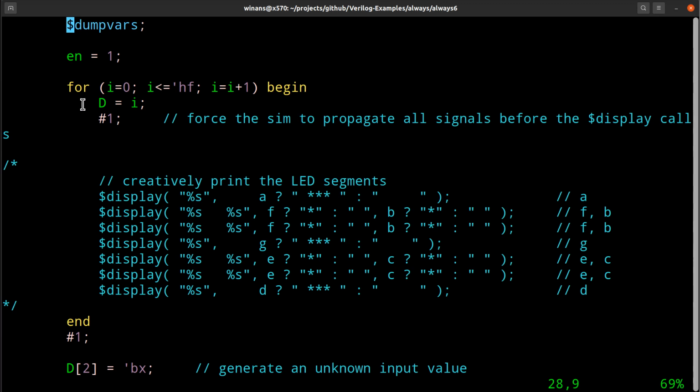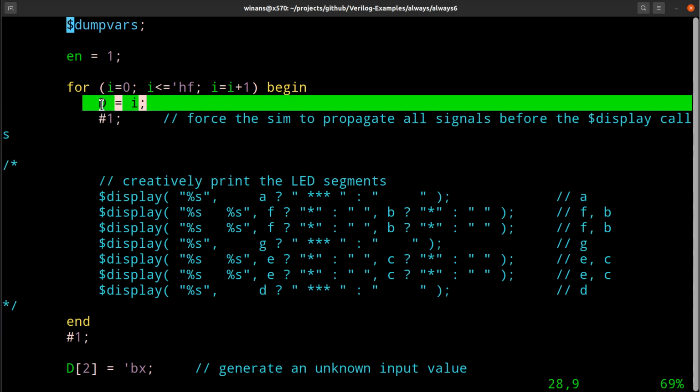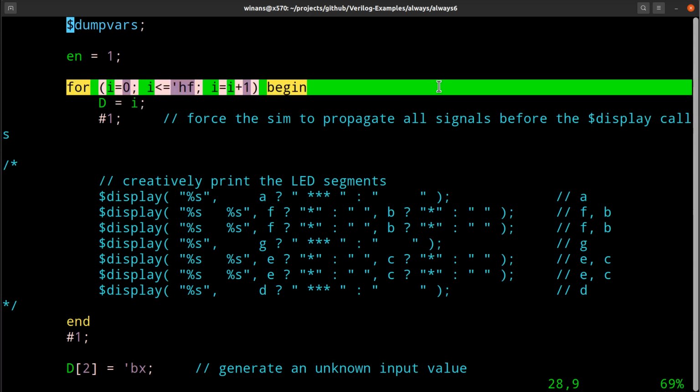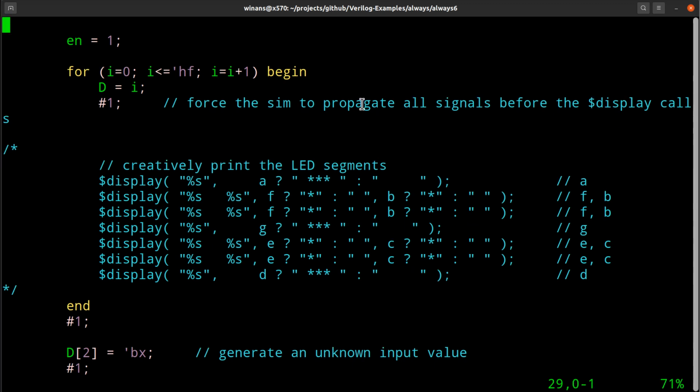Okay? You literally have this unrolled loop of D equals 0 followed by a wait. D equals 1, wait. D equals 2, wait. And that's what then runs. Okay? Be careful. We'll come back to for loops sometime down the road and see why this is true. Do not think this is iterating when the circuit is created.